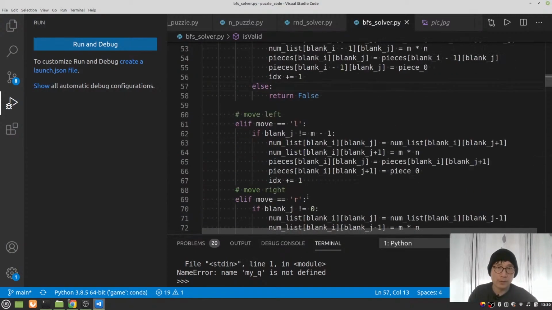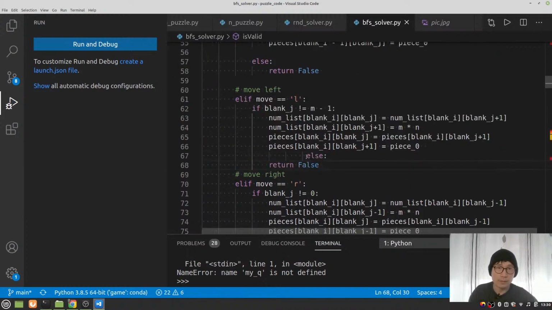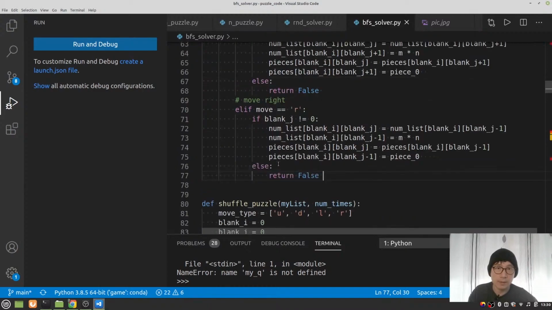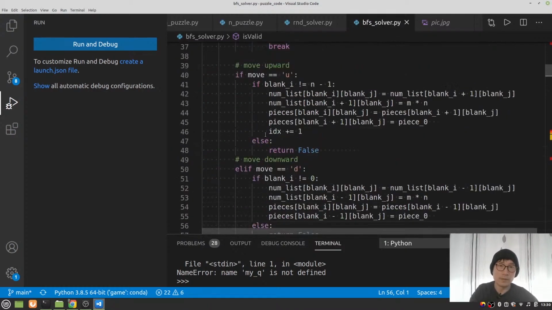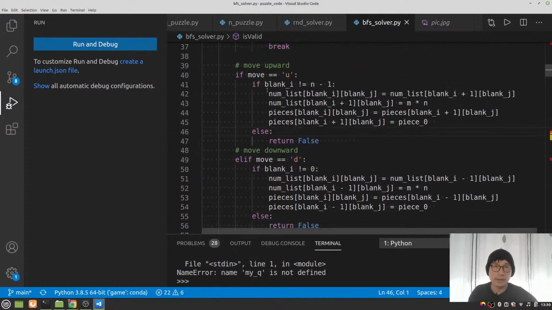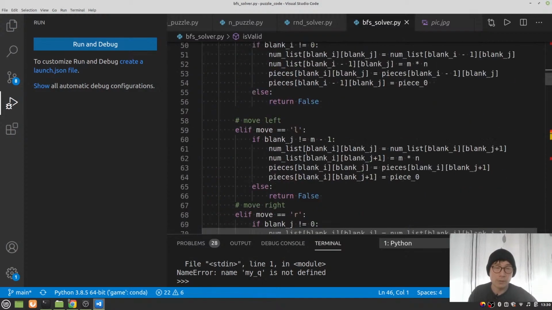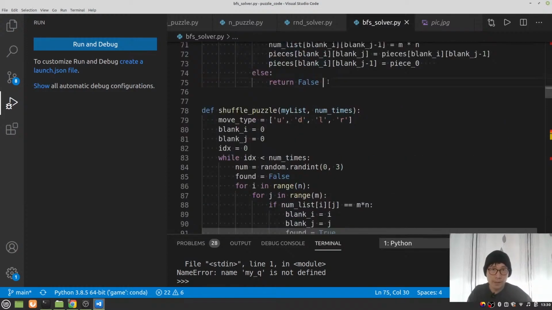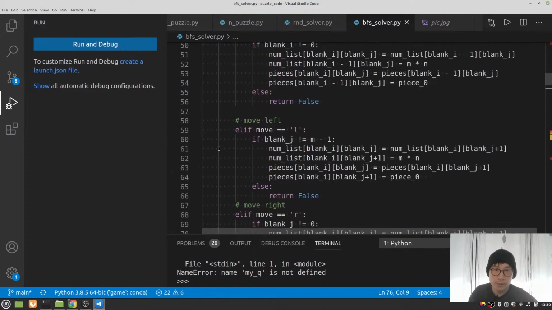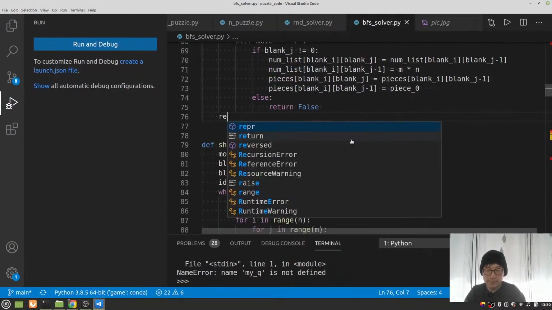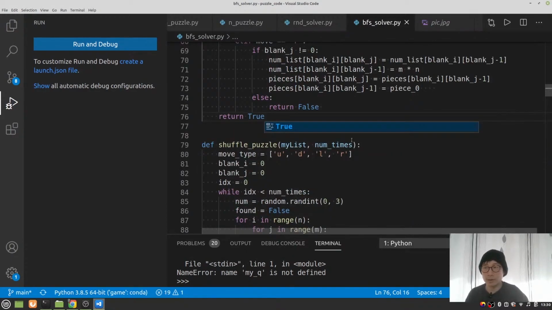Same for the other directions. So we don't count up index, and let's paste this and that. If there is no return false, then finally, after escaping the for loop completely, we return true. And there we go.